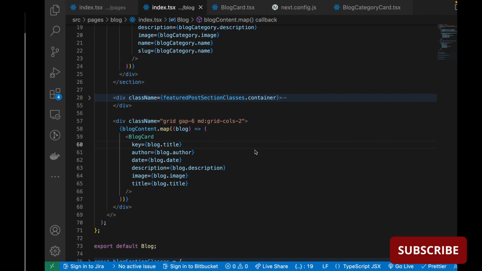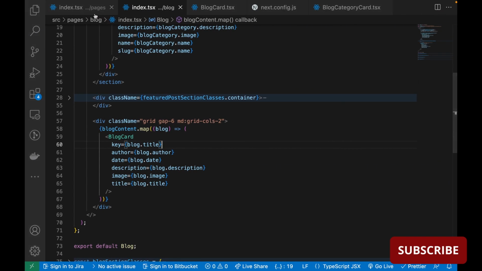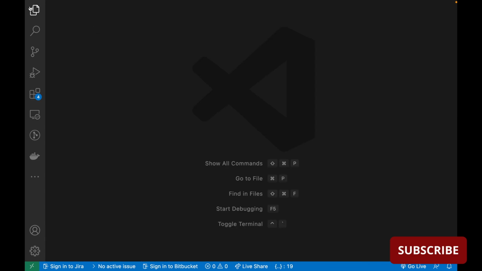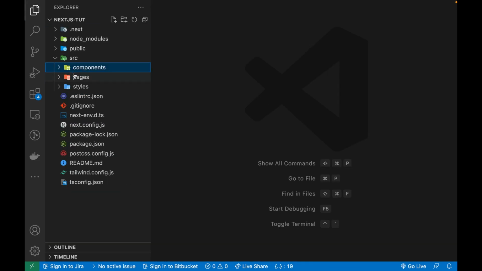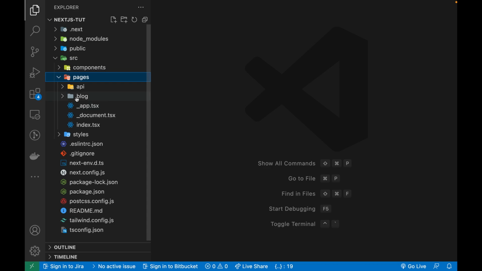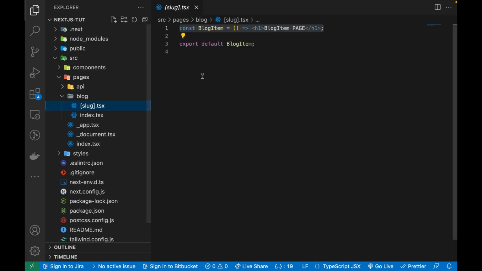We're going to be laying out the blog item page, and once we're done with this, we can dive deeper into the exciting features that we have in Next.js. Alright, so let's go on and lay out the JSX for our blog slug page. And I'm going to collapse all these tabs we have open, and I'll come over to the pages folder, to the blog, and here where we have the blog page.